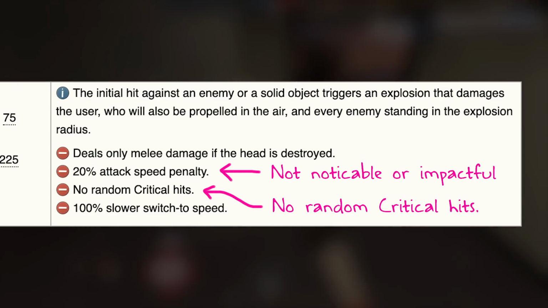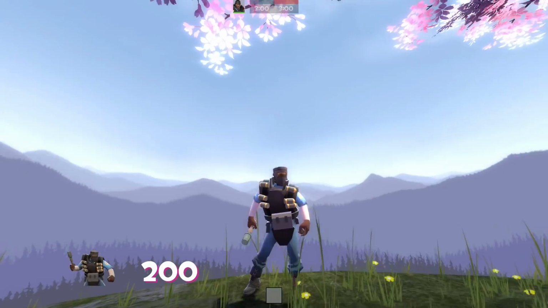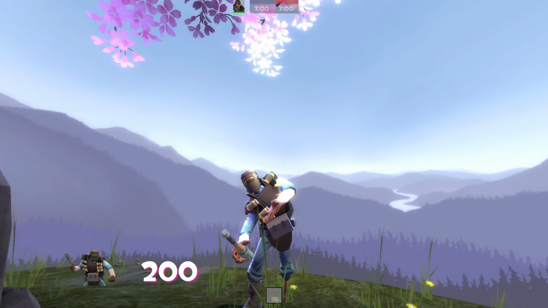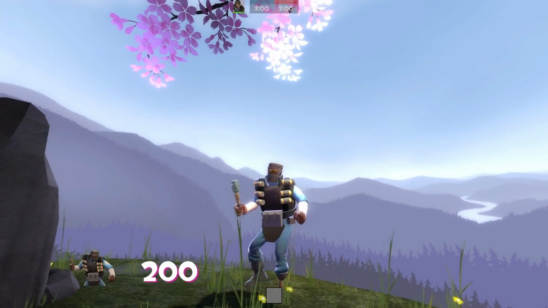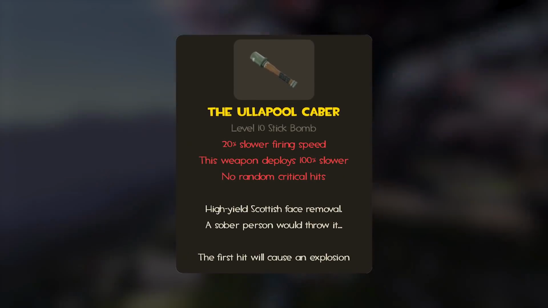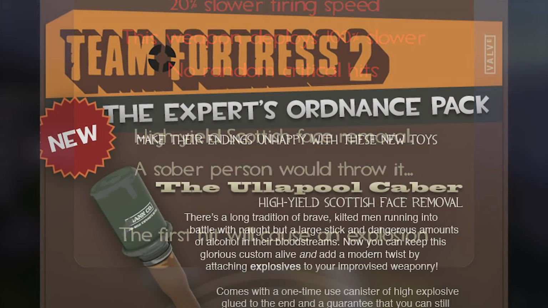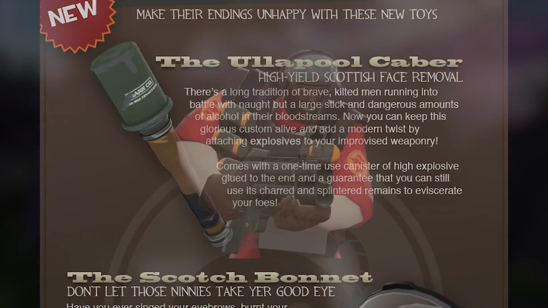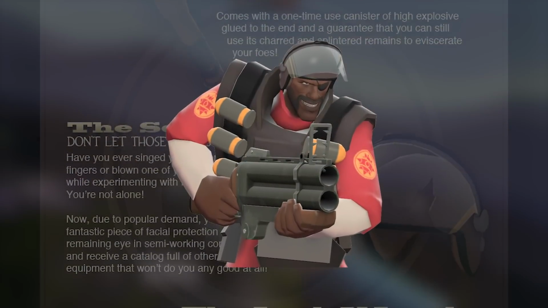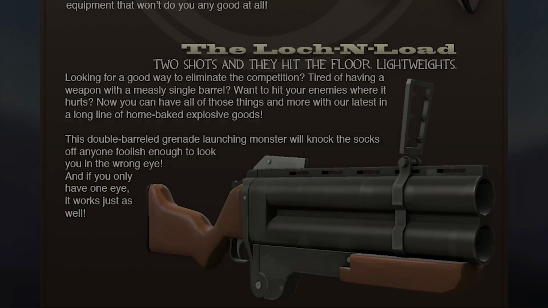I know, insane. It has an awesome inspect animation and a really cool taunt you don't see very often. And anyone looking at it would expect it to grant a taunt kill, but unfortunately it doesn't. It also has possibly the best description in the game: high yield Scottish face removal. A sober person would throw it. Beautiful. And finally, it's part of the Expert Ordnance set, which was added to the game in December 2010 with the Australian Christmas update.